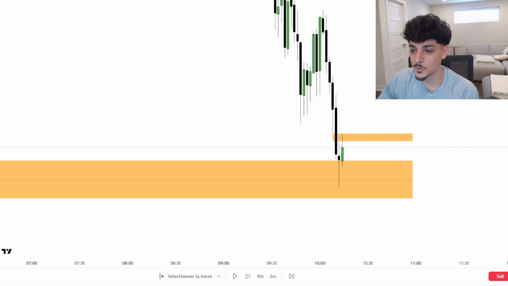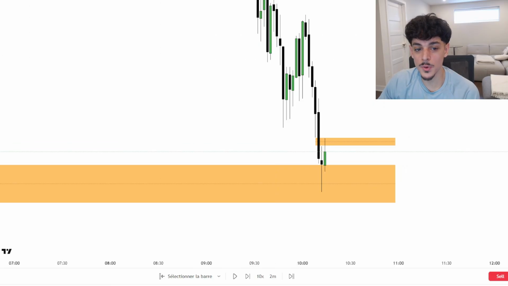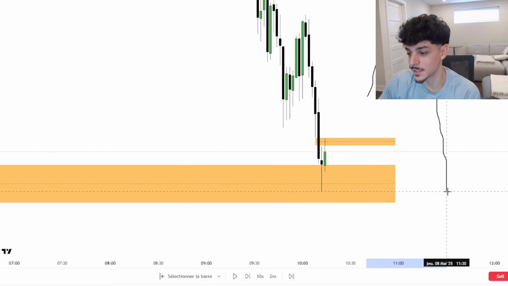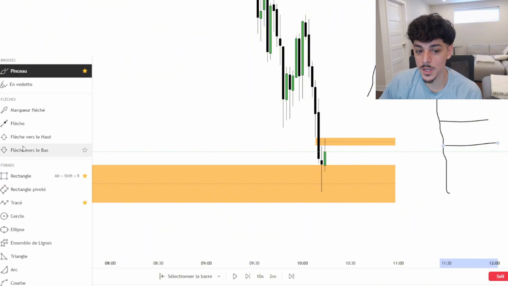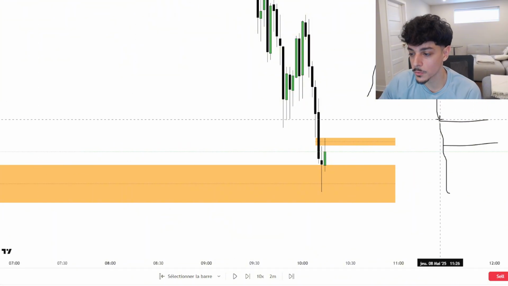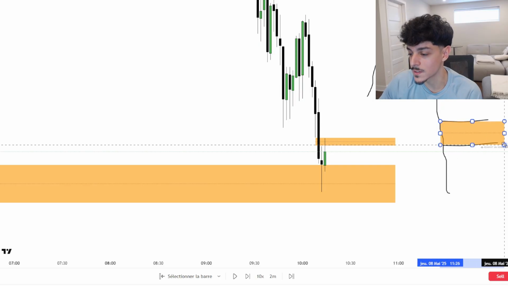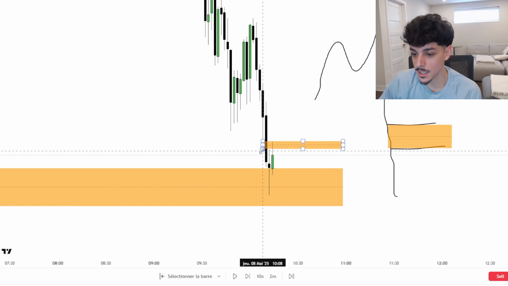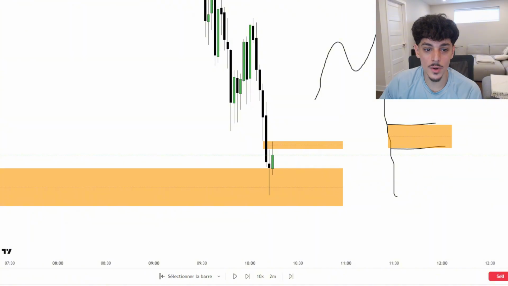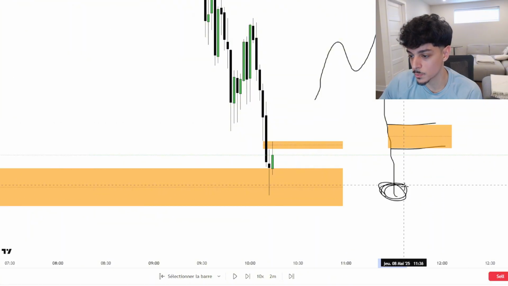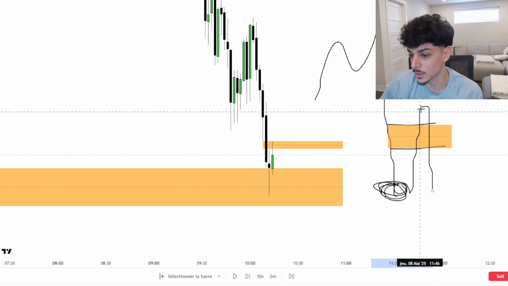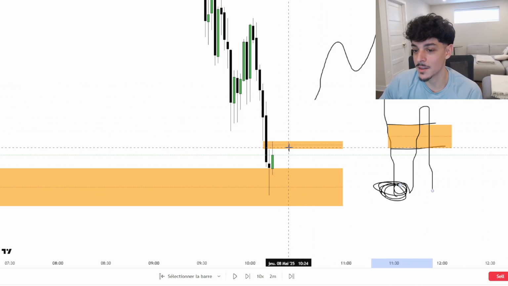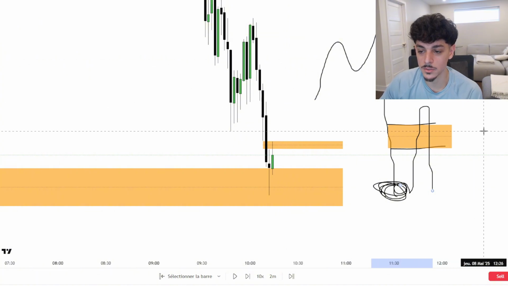Step 2 of this system is that you want to wait for price to enter inside of this 15-minute gap by creating aggression. You want to see a fair value gap created either on the 1, 2, 3, or 5-minute chart that tells you the sellers are located between this candle's high and this candle's low. So if I get the confirmation that we absorb price here and we disrespect the area where the sellers are in the market, then we have a potential long opportunity back to the upside.